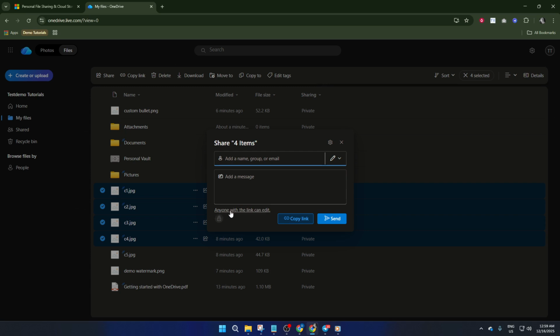Now this is where it gets interesting and honestly quite powerful. Link settings. Before you blast that link out to your friends, clients, or coworkers, pause for a moment and tweak the permissions to fit your needs. You'll see options like anyone with the link, which means absolutely anyone who has that URL can access the content. Really convenient for broad sharing, like sending family photos around or collaborating with external partners. If you need more control, you can restrict access to specific people by entering their email addresses.